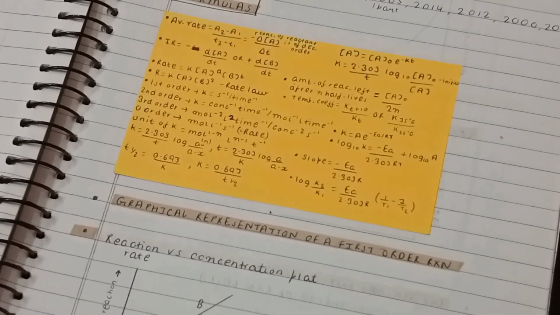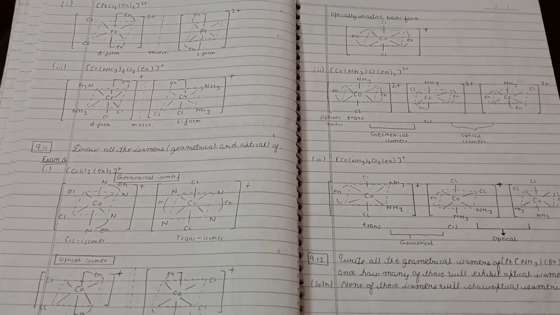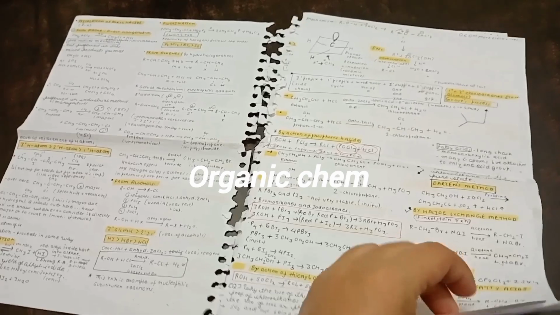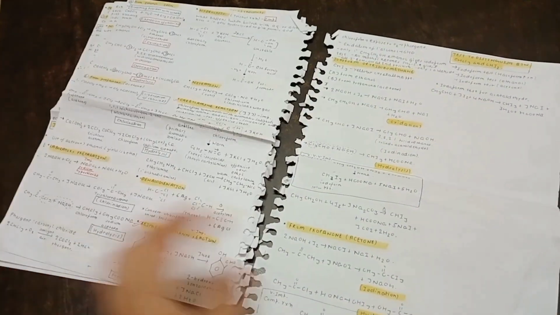Recently, I uploaded a study short, and in that, I was studying chemistry, and many were intrigued by these pages. So, let me just tell you these are my notes of haloalkanes and haloarenes, that is organic chemistry. You can call it a reaction sheet.